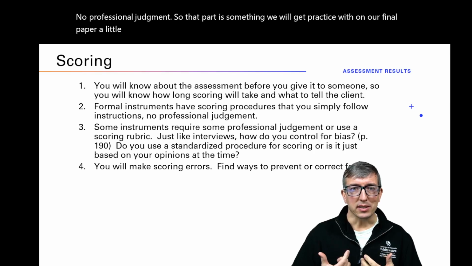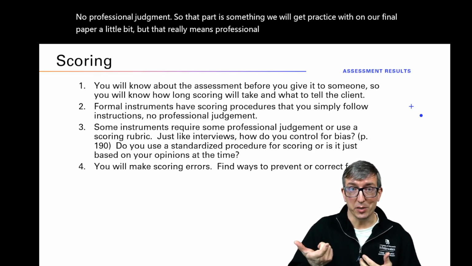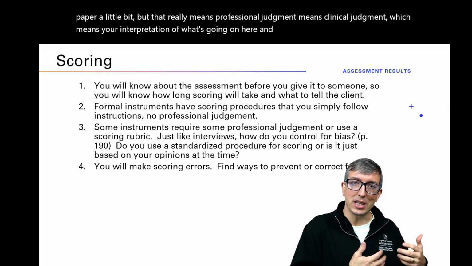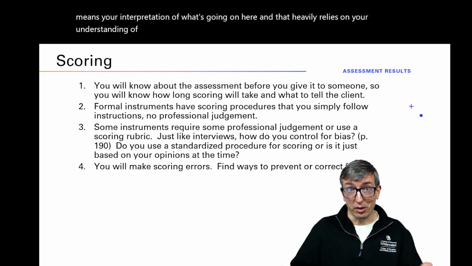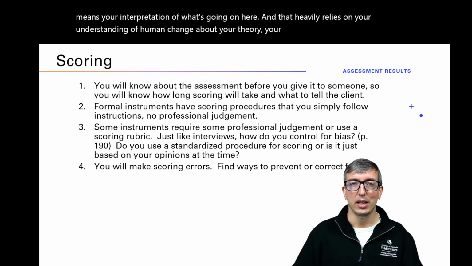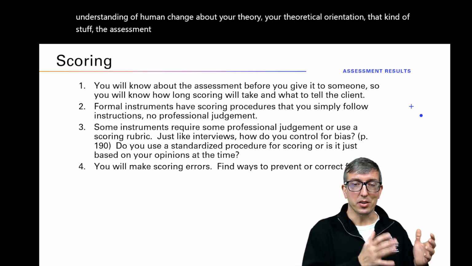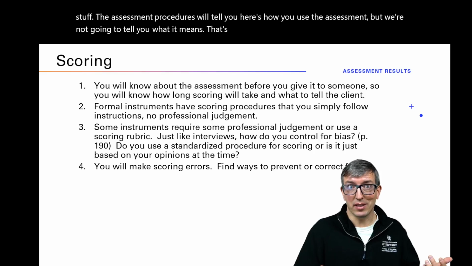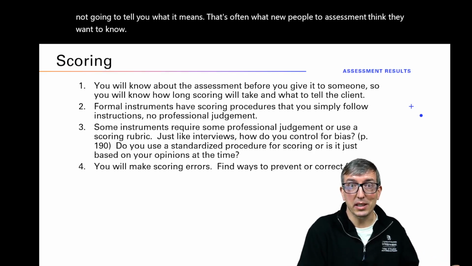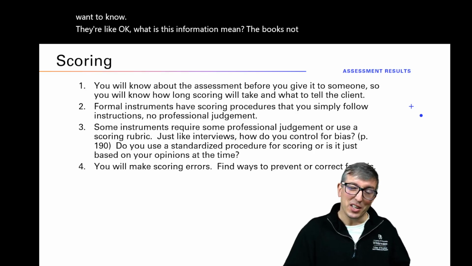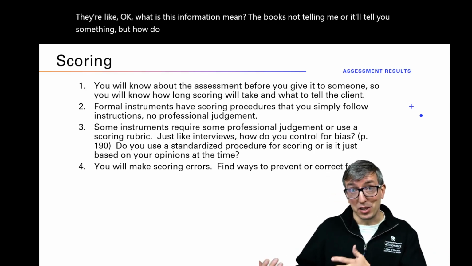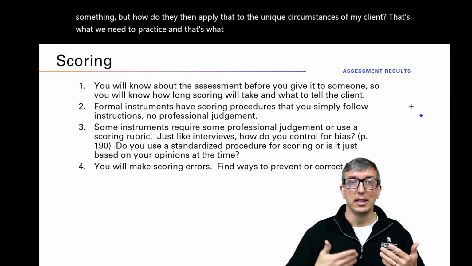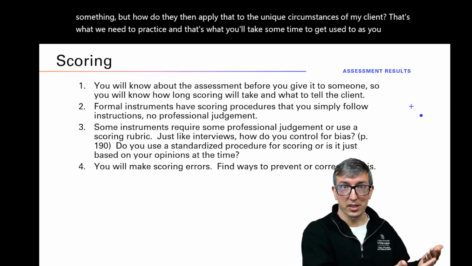But professional judgment means clinical judgment, which means your interpretation of what's going on here. And that heavily relies on your understanding of human change, your theory, your theoretical orientation, that kind of stuff. The assessment procedures will tell you, here's how you use the assessment, but we're not going to tell you what it means. That's often what new people to assessment think they want to know. They're like, okay, what does this information mean? The book's not telling me. Or it'll tell you something, but how do I then apply that to the unique circumstances of my client? That's what we need to practice, and that's what you'll take some time to get used to as you start doing these out in the field, okay?